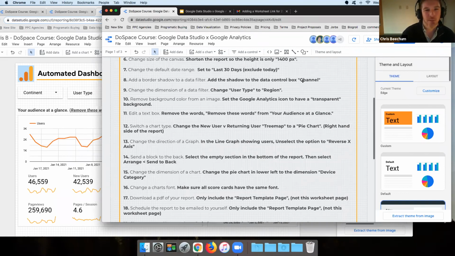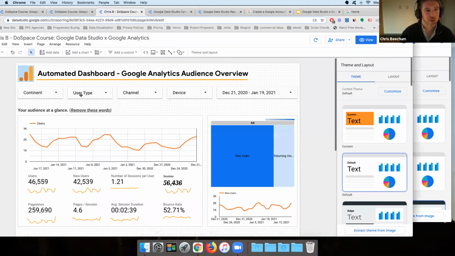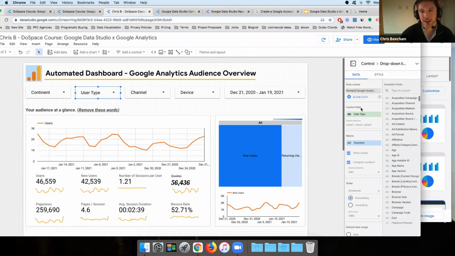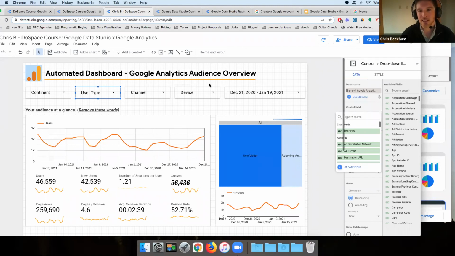So we added a little shadow to that filter. That's cool. And now it also wants us to change one of the filters from user type to region. In our previous box, we changed the style, but now we have to change the data. In websites, user type is it new or returning?